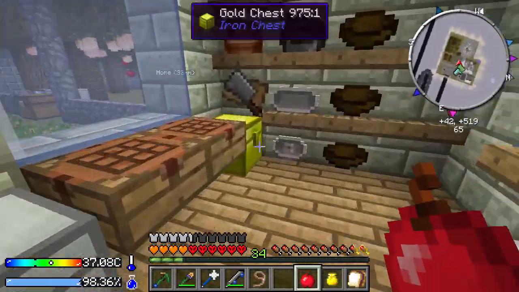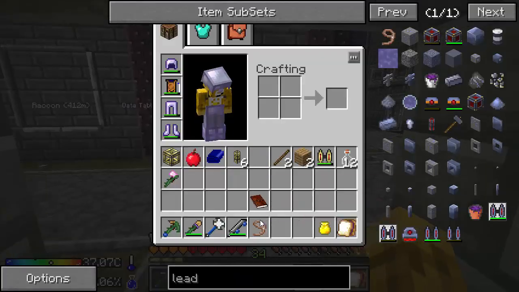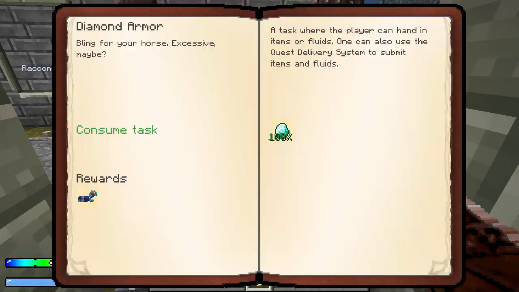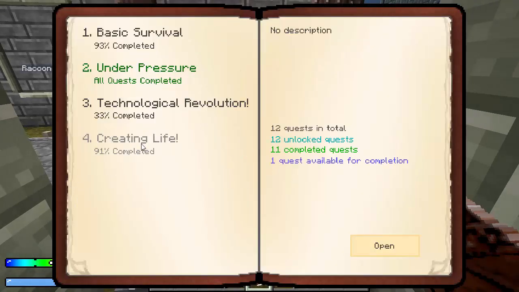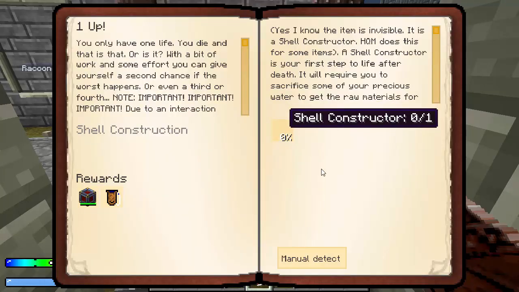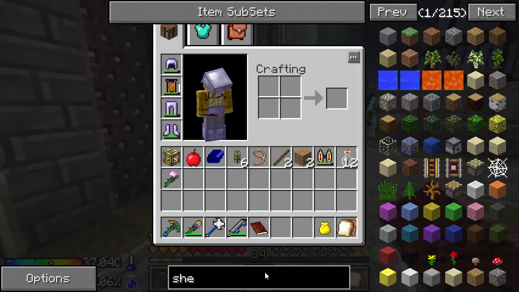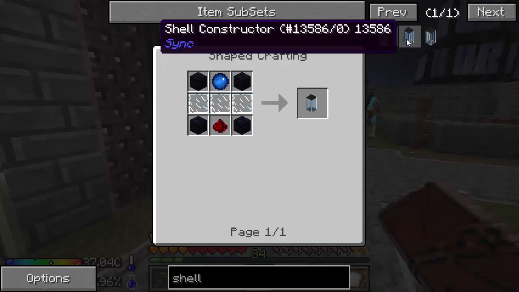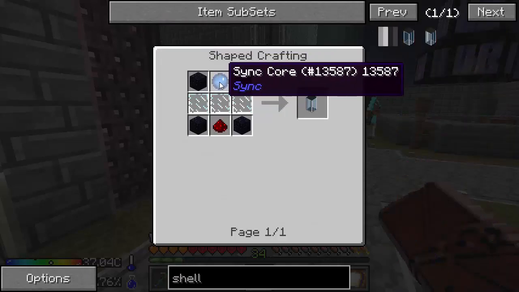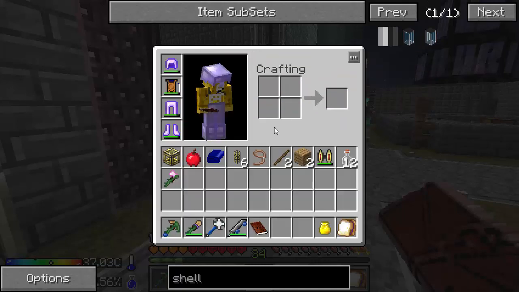Okie dokie, what is next on the agenda? We are going to go back to quest rewards, and that should just about finish creating life, not consuming life, lol. We'll open that up, and I think the last one is this one, which we should have done a long time ago. We need a shell constructor. Shell constructor takes one of these sink cores, and I can make one, and it's not that difficult to make. Or I could kill some Enderman for one.